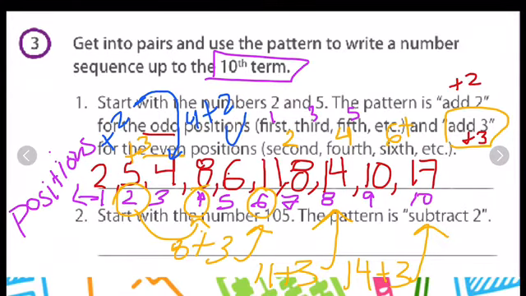Okay, right here. Sorry, 4 plus 2 would be 6. Okay, the blue ones are the odd positions where you have to add 2, and the yellow ones are the even positions where you add 3. Okay, I hope that this part is really clear for you guys. I'm trying to do my best on making this a little bit more easy, trying to explain to you how this pattern works. If you have any doubts, remember to write those down on the forum.